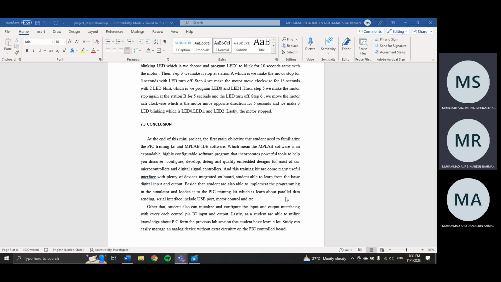This training kit comes with many useful interfaces with plenty of devices integrated on the board, which means they have many ICs on the board.